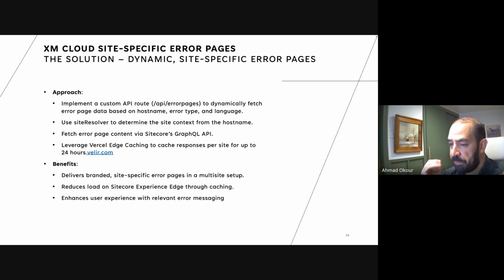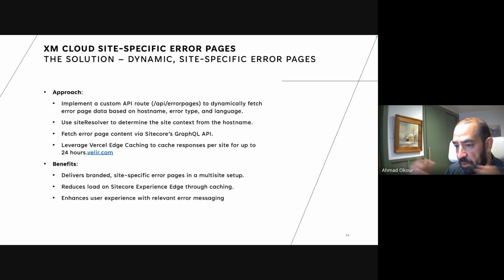And then on that API, we can set caching on the Vercel Edge, because error pages rarely change, right? So I can cache it for 24 hours.